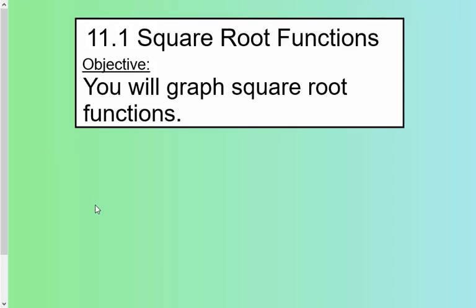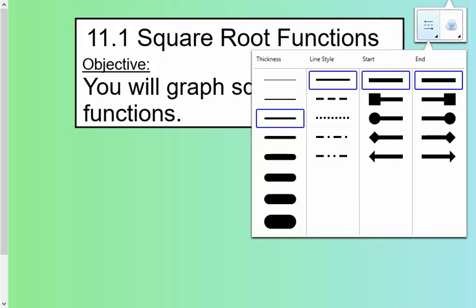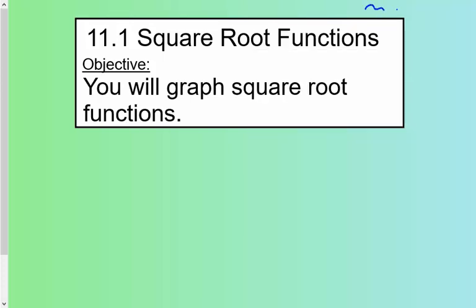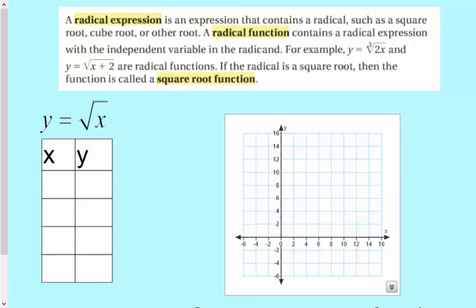This one's a little bit longer. We're going to be graphing square root functions. And you'll see on the calendar that we're going to be spending 2 days with this. So you guys can kind of choose how you tackle this video if you want to break it up. I don't know how long it's going to be, but just looking at the slides that I have, and traditionally this takes a little bit more time. So just keep that in mind as you're planning.